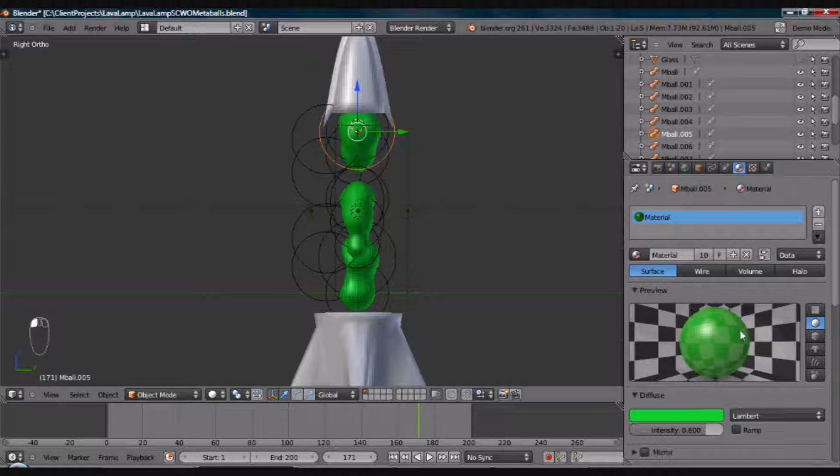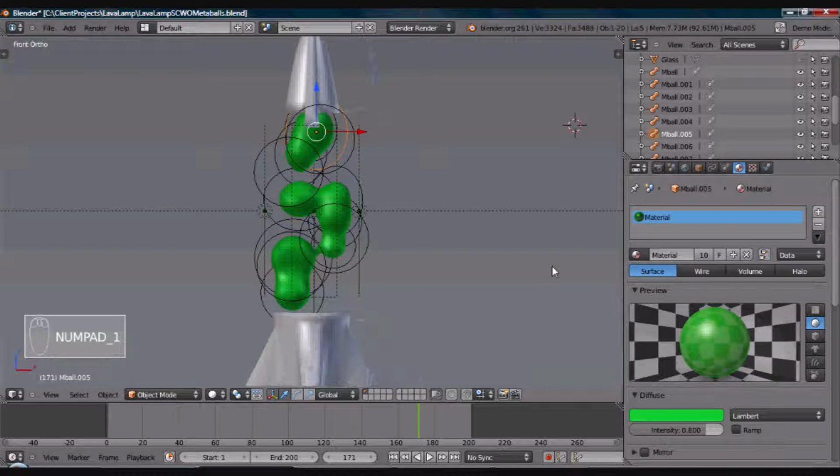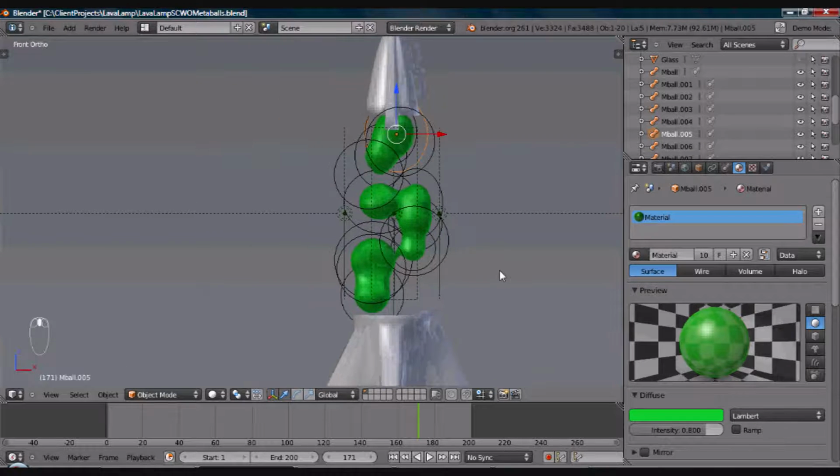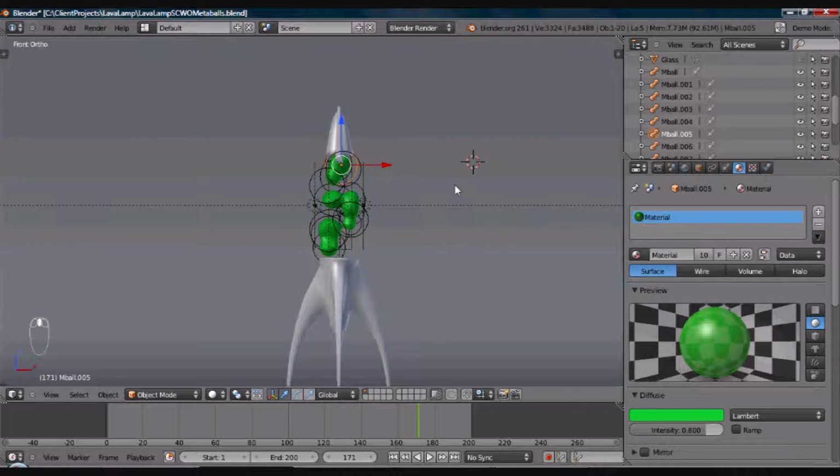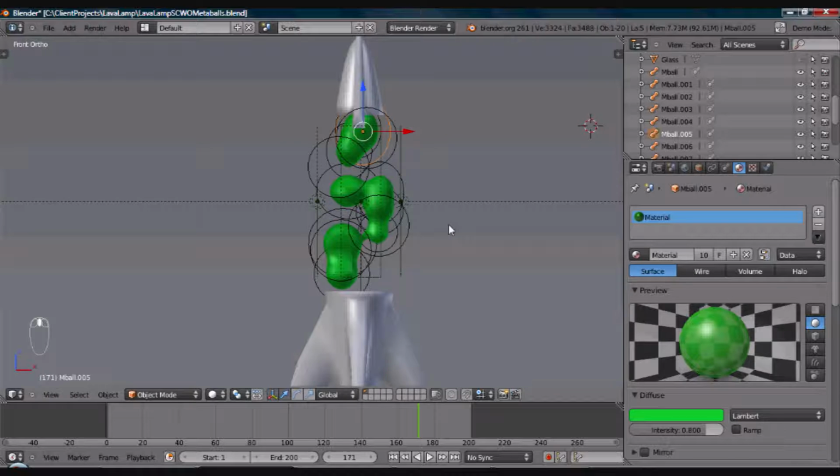Okay? Now, go back to front view. And now we can animate these things. And what we'll do here is we'll start with these ones that are going in a downward motion. I would say the ones on the left are going up and the ones on the right are going down. I guess it doesn't matter. We could do the opposite way, make these go up and that go down.